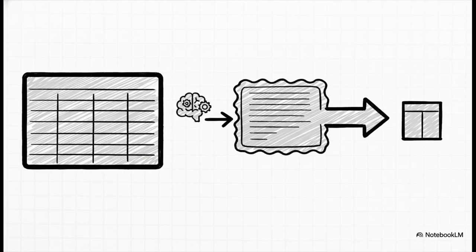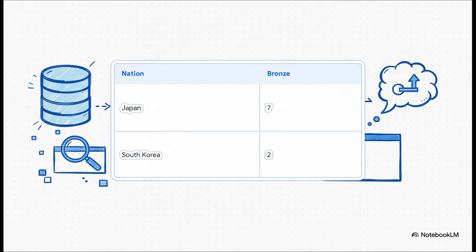So in step one, the LLM takes our question and translates it into this precise command right here. This is SQL. It's basically telling the database, hey, select the nation and bronze columns from the big table, but only where the nation is Japan or South Korea. It's a perfectly targeted request for just the data we need. And voila! Here's what we get back. Instead of a massive table with all the countries and every medal type, we get this: just 2 rows, 2 columns. All the other noise is just gone, leaving only the critical information we need to answer the question.